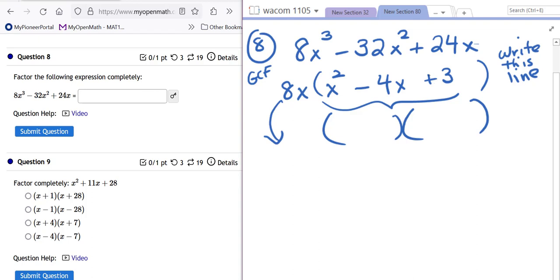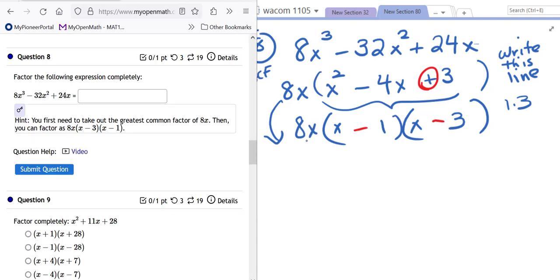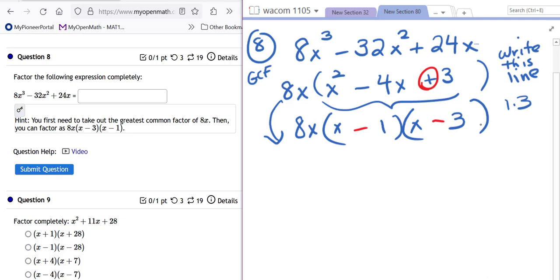All right, so this one would not be prime because it at least has a GCF. Like signs, both minus. Split the x's. You're multiplying to get 3. Nice number. Prime, one choice. Okay, does 1 and 3 add to give 4? Yes, it does. You can check. There's minus 3x on the outside. Minus 1x gives minus 4x, so we're good. Just make sure you put your 8x down there also. All right, so just don't try to jump from this line to the third line. It's too hard.